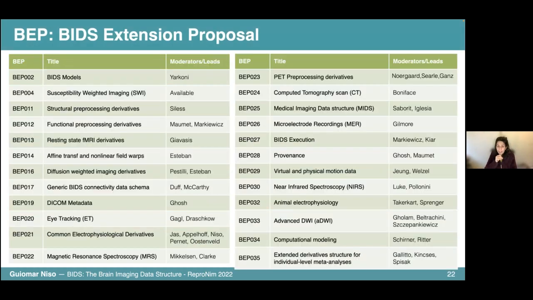And these are the work in progress extensions, which, as you can see, there are a lot and very various, with a very strong effort on derivatives, as we will see. For now, BIDS just mainly gathers the information of raw data as it comes out of the scanner. But sometimes, it's also good once you have analyzed your data that you can also standardize your results. So this is the concept of data derivatives.